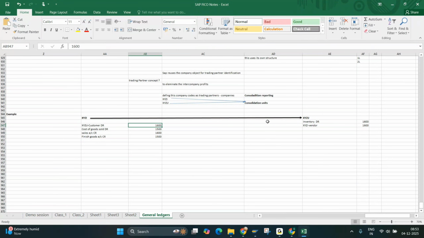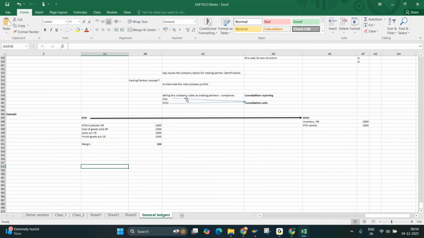So what is the internal profit here? The cost of the goods for XYZI is 1500 only. It is selling with a 100 markup. So the margin is 100, and this margin should be eliminated from your books.